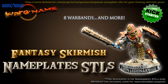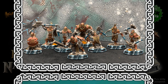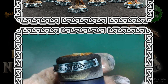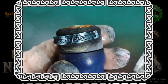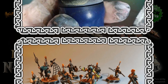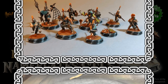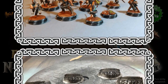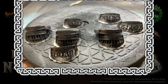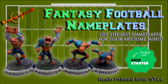Wargname — printed nameplates for Warcry warbands, by Wargname of Taiwan, their second nameplate Kickstarter. This campaign is for nameplates for your model bases. There are eight warbands in total, all represented and sized appropriately. They say there is more on the way for other games, and their first campaign was for fantasy football nameplates, available as an add-on. You can pick up one warband or all eight, and you can get a commercial license as well. This campaign ends on February 22nd, with rewards expected in March.